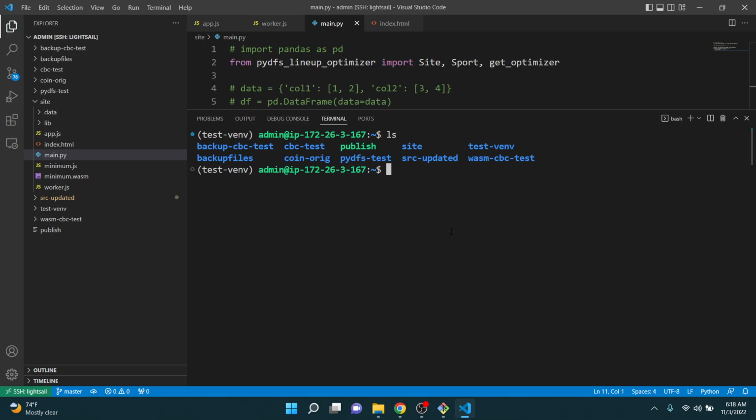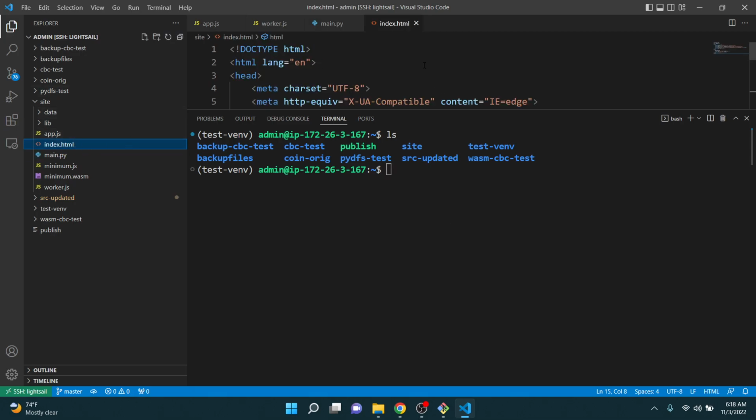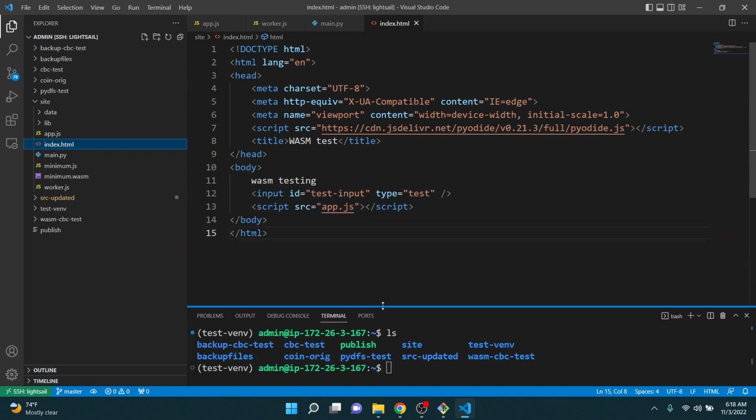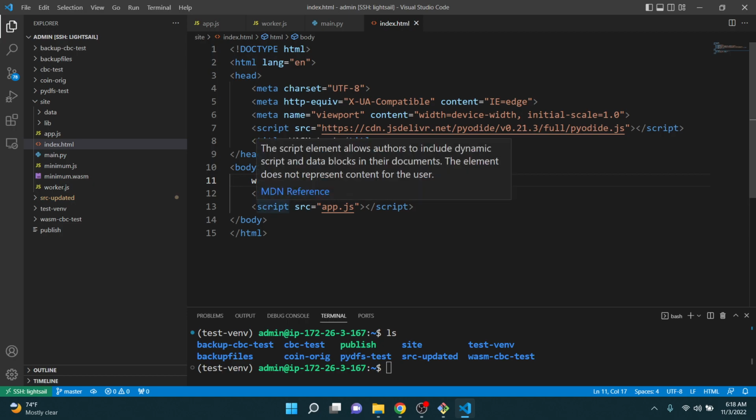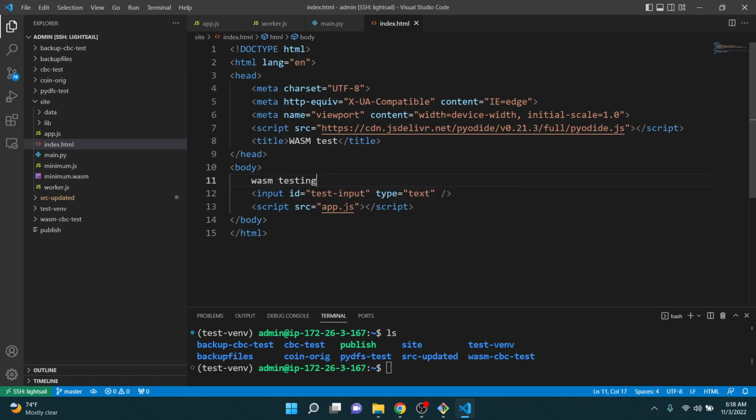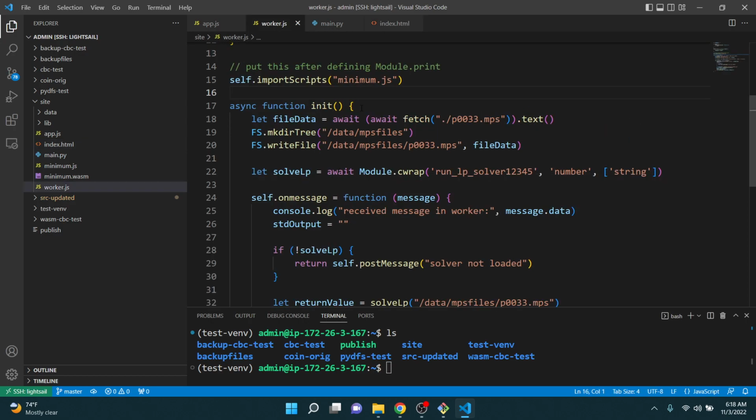Now in the site, let's look at it really quick. So we have WASM testing, test input type test, type text. Script source app.js, worker.